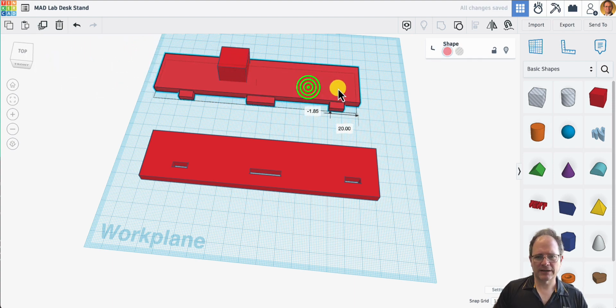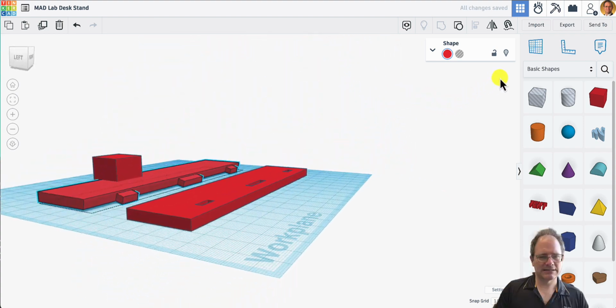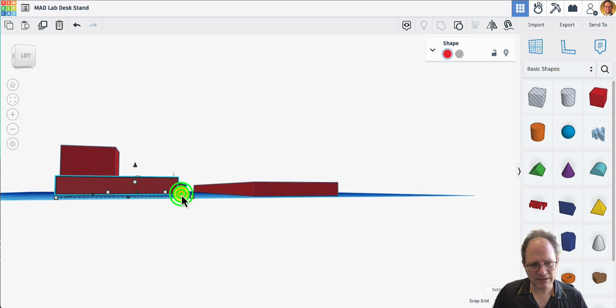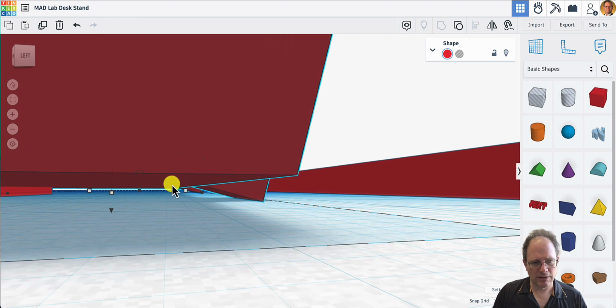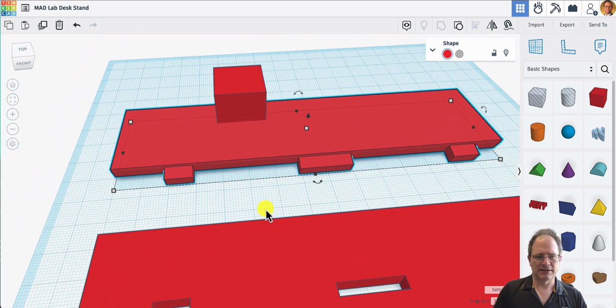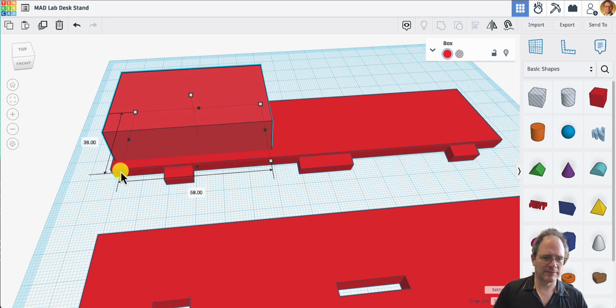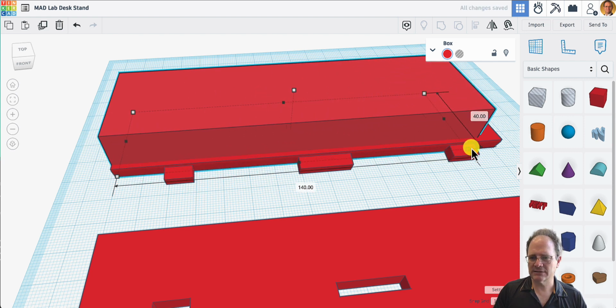And I'm going to pull that over. The reason it's up is that it's got these little angled feet that go down, these guys right here, that have to come down at an angle, and because of that, it lifts the whole block up. So I'm going to fill that gap behind it so that it doesn't get the fill structure supports that will automatically come from the slicing process otherwise.